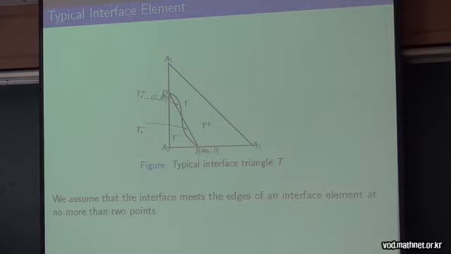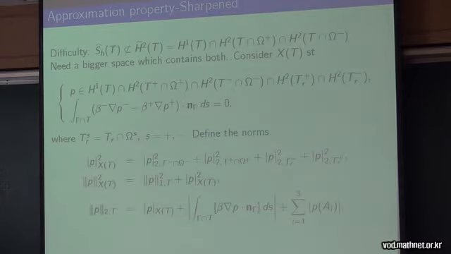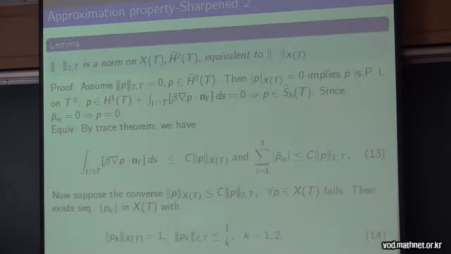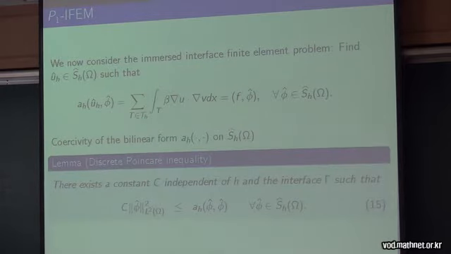So I have to include the 1, 2, 3, 4 domains, and then they give detailed analysis for the interpolation errors. But anyway, this is quite technical, so let's skip this, and we'll see the result only. So this is the ordinary interpolation error, which is optimal. And then, okay, this is the original IFM, and the Poincare inequality is not a big problem.